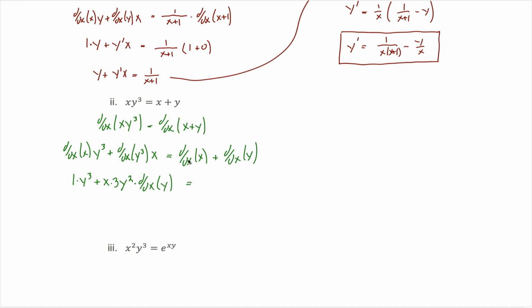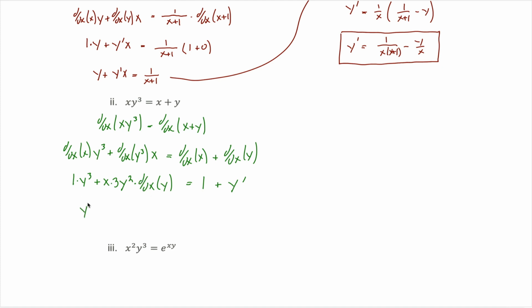Back over to the right side of the equation, I got the derivative of x, which is just 1 because x is my variable. And then I want to add to that the derivative of y, which remember is not 1 because you treat y's differently than you treat x's. Y is a function, its derivative is y prime. I'm just about done. I just have this one derivative symbol left.